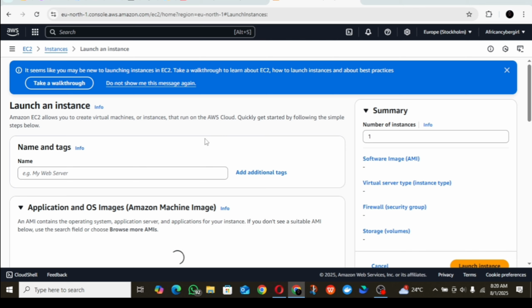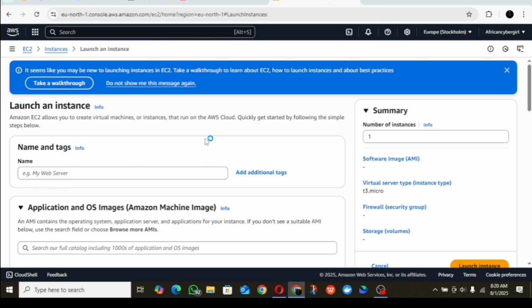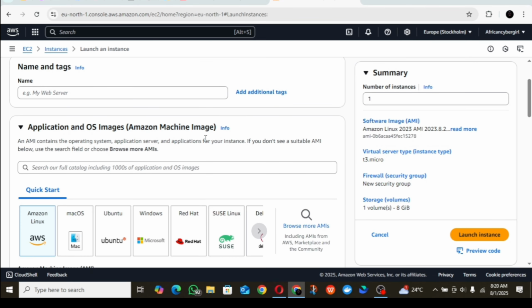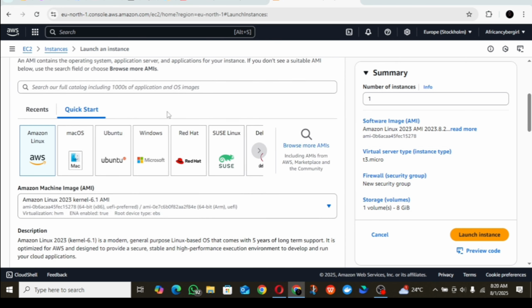And what will I like to name this? You can give it whatever name you want to, that is if you are learning alongside me. But just in case you're just watching, I'd like to call mine, let's say, Test Inspector. And as we move slowly, I'll be leaving this as my default because it has some pre-installed SSM, and that is going to help us.